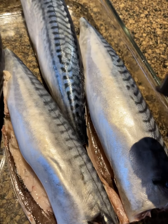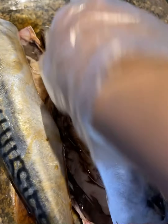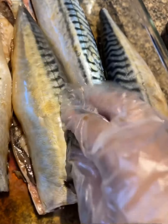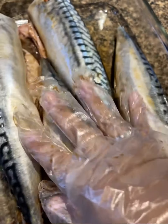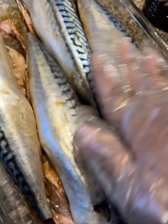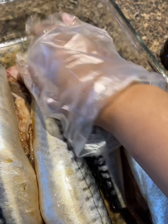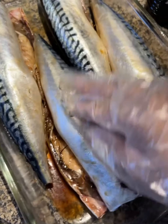This is a quick marinade — use any kind of soy sauce you have and just pour it right over the fish. Then we're gonna massage it in. This gives some flavor, and even though mackerel comes from sea water which is salty, this way we are again getting rid of the fish smell and marinating it as well. Give it a nice soy sauce massage and let it sit for a bit.